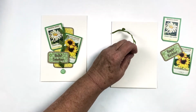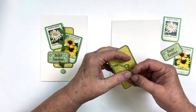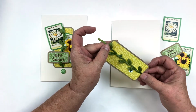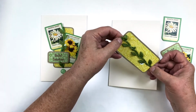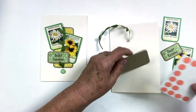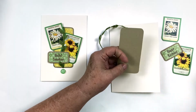And you're going to use the super sticky dots again because we're gluing down ribbon and we really want it to hold. So it's going to look something like this when we're done. Right? So go ahead and put a dot on the top and on the bottom.